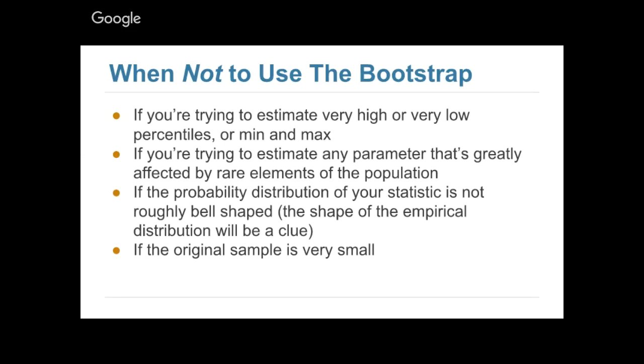Finally, if your original sample is very small, there are some rules of thumb here. It just depends on what you're studying, but typically a rule of thumb is below 50 or so. If it's very small, or just seems very small to you, the bootstrap will give you random results, because your sample is too small to begin with. It won't give you a good and accurate estimate of the population parameter. All right, any questions about these?